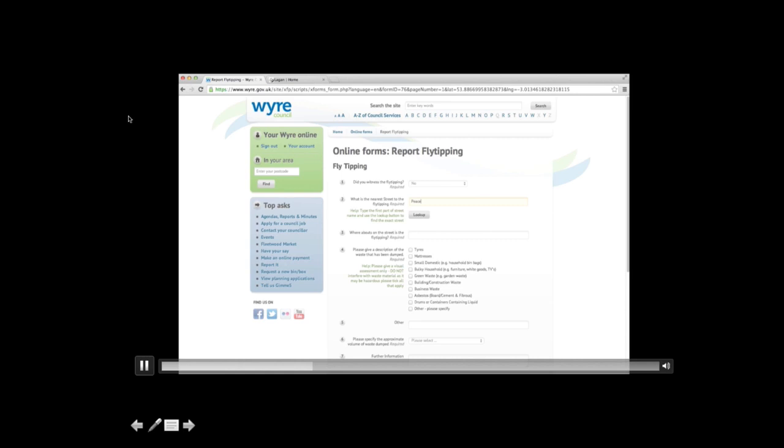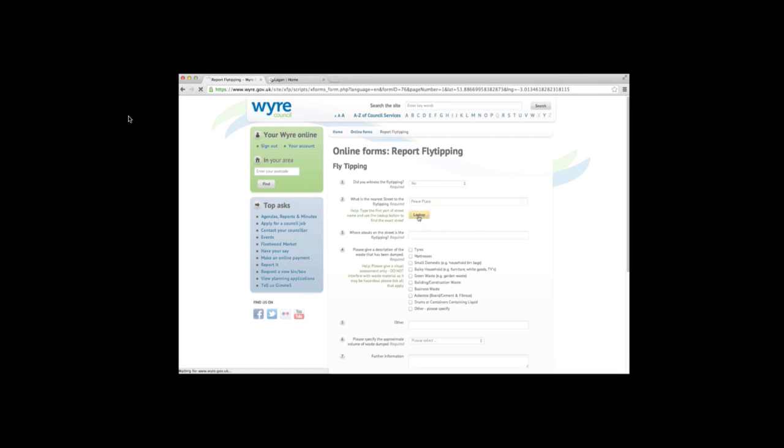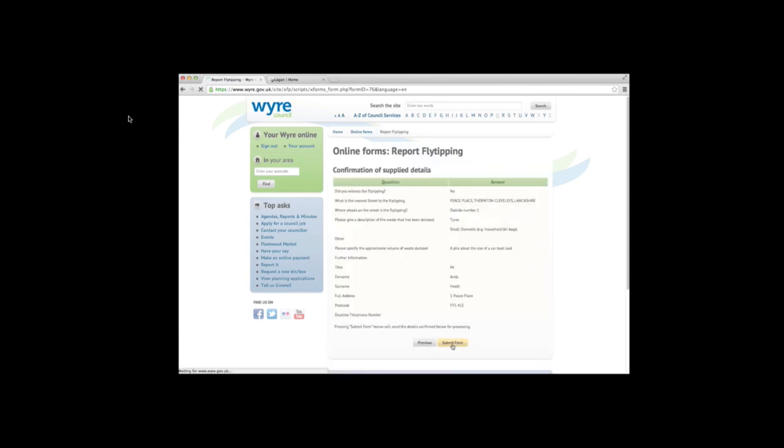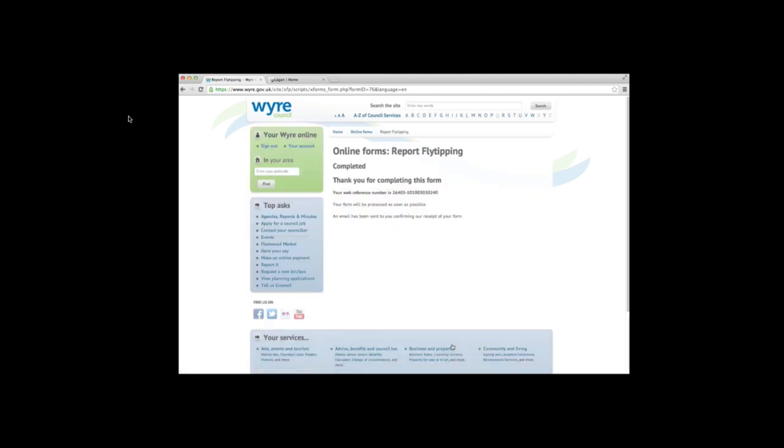So we'll start filling the form in. We've got a branching question first that just skips over an extra page. This form's got an integrated form field that does an active lookup on the CRM database. So that's where it's getting the Lagan address field from. So searching for Peace Place comes up with the address, and then we'll quickly go through filling the form in, and these are just the standard report it form fields that most people have got. Fill in my contact details. Now you don't have to fill these in because they're not mandatory questions, and we'll submit the form.